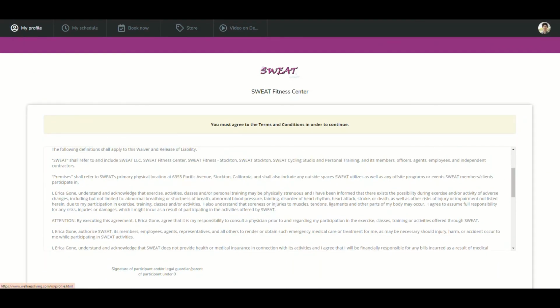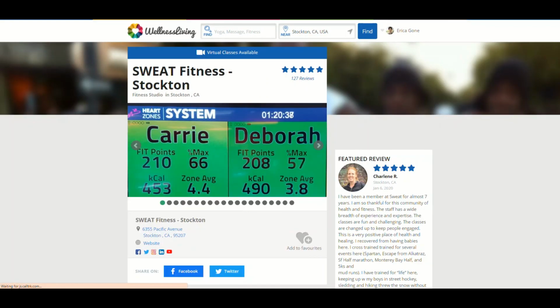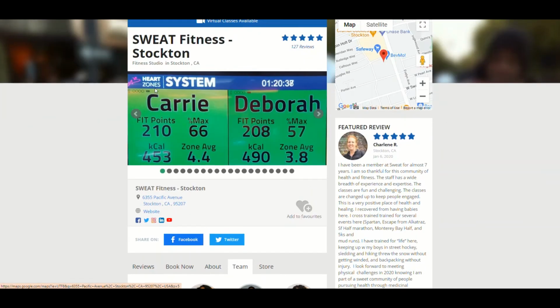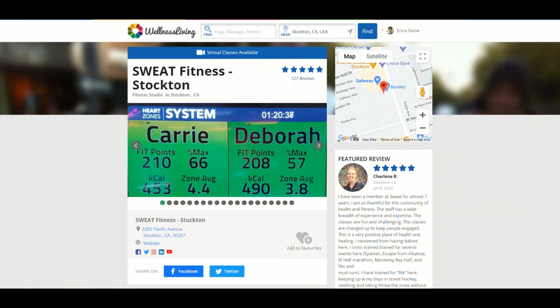If we go back, there we have this Wellness Living Explorer listing. And so everything and all things that we went through is to ensure that your listing is optimized, as well as suggested best practices to ensure that you are reviewing these items consistently with you and your business.